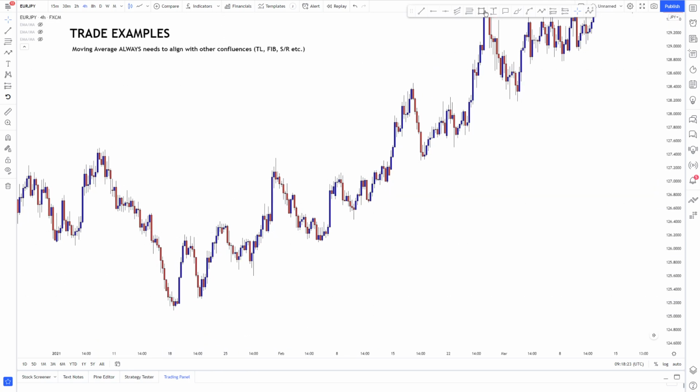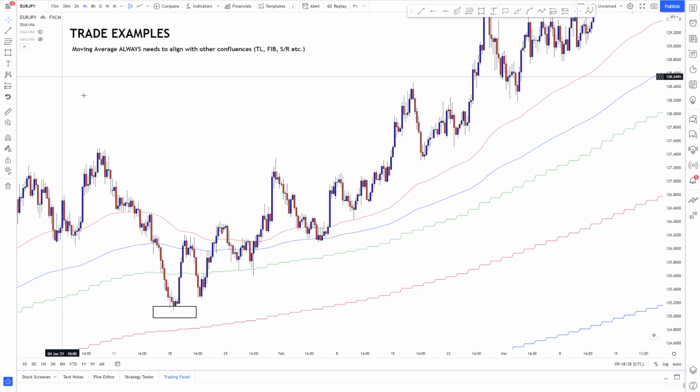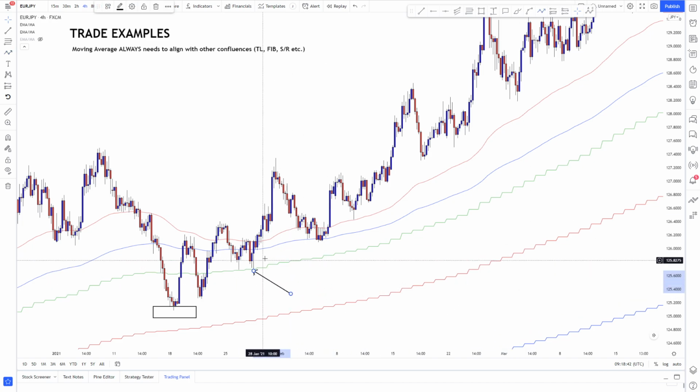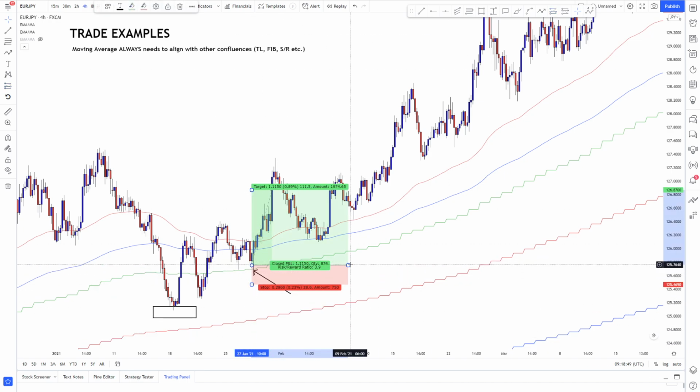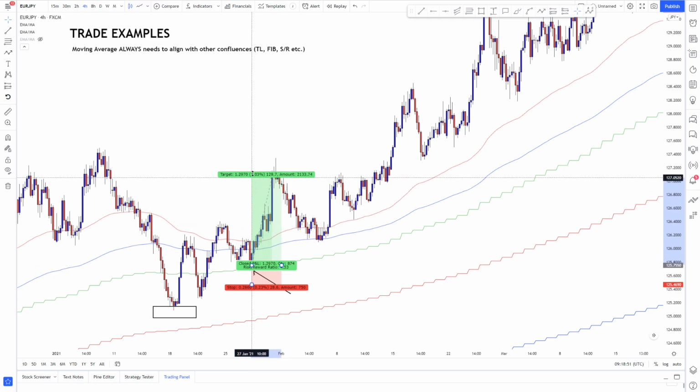We bounced from a strong level, 125, right here. From this level we made a high, higher low, higher high, and this could be our next higher low. So if I apply 4-hour moving averages, it's nothing there. Let's apply the daily. And as you can see, the daily moving average aligns with this on the chart. So this could potentially be your pullback trade right here. Keep in mind this is only potential.